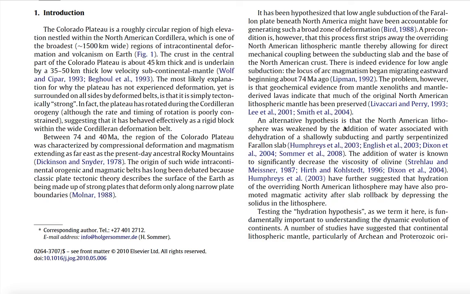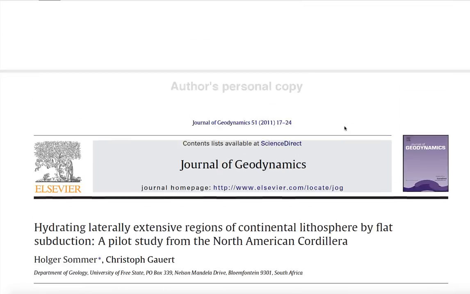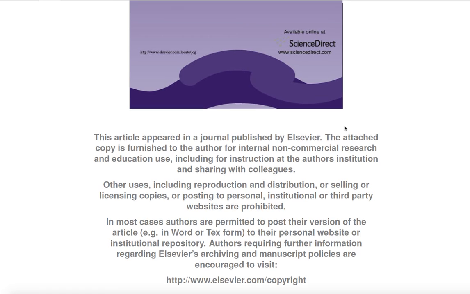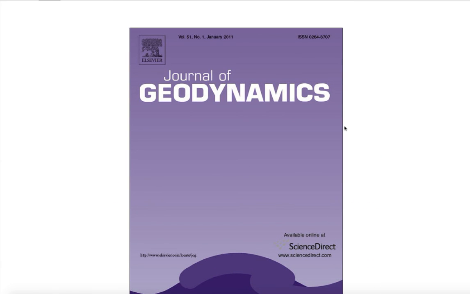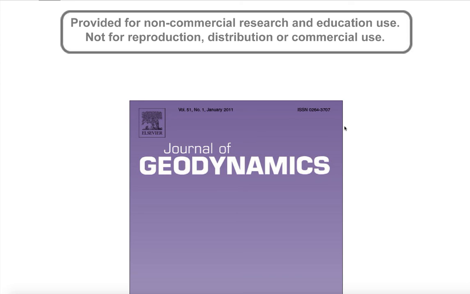Before, in the previous publication, I have shown you that we can host water in these rock types in nominally anhydrous minerals, on point defects and grain boundaries. Now here you have the theoretical proof that it is possible, and in the next publication which I have written about this, I will show you more measurements of the hydration and also measurements of the mineral chemical composition in thin section. And then we have proven it completely.